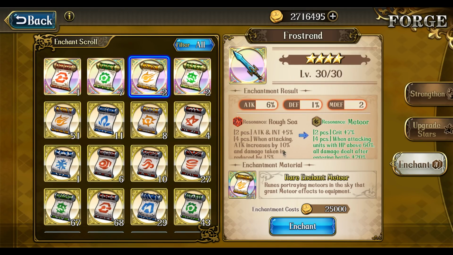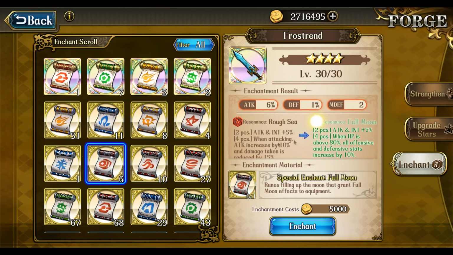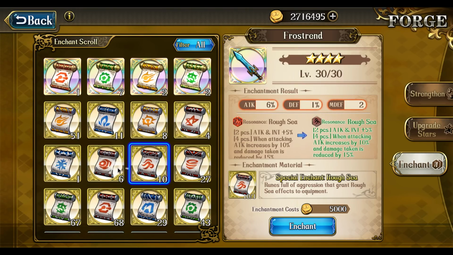It is going to give you some nice deeps. Make sure that if you run a crit set, build a crit pretty high, but make sure you still focus on attack so that when he does attack, it's going to be high, and if he crits, it's even higher, which is nice. You don't want the crit to be a normal attack that you can get from Rough Sea and Full Moon, right?